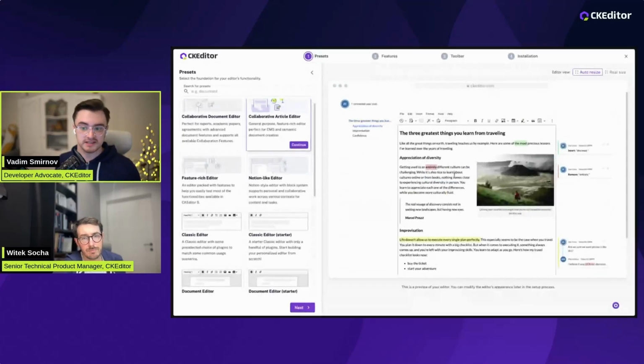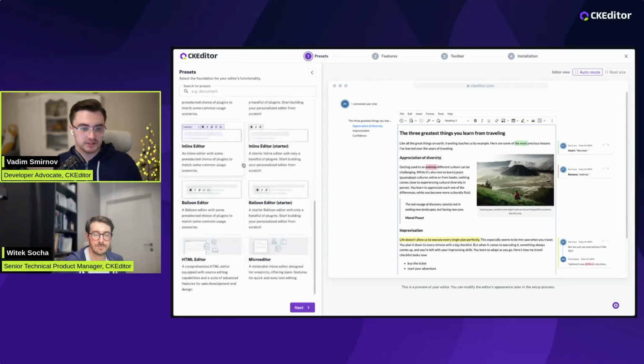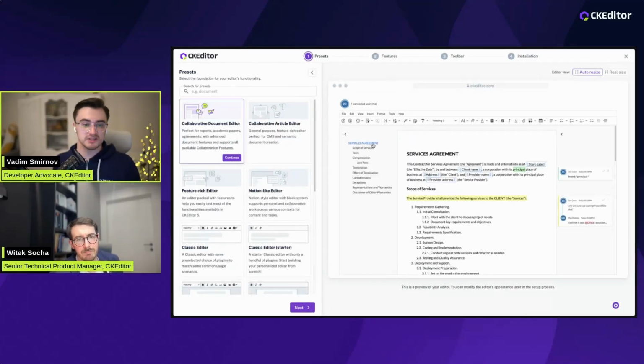and you can also test them, so they're interactable. You can see that you can actually start using the product, and you can see what is available with a specific preset, with a specific list of plugins and features that are related to it. So we have a bunch, and they're tailored for different experiences, different use cases, and different setups. You should definitely explore, and you can start with something complex like the collaborative document editor, which has a lot of things, and the stuff that we will use exactly in this webinar. However, you can start small and build on top of that.